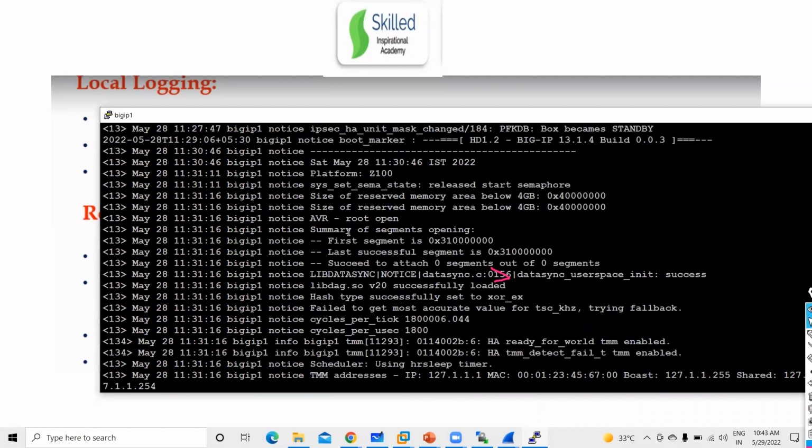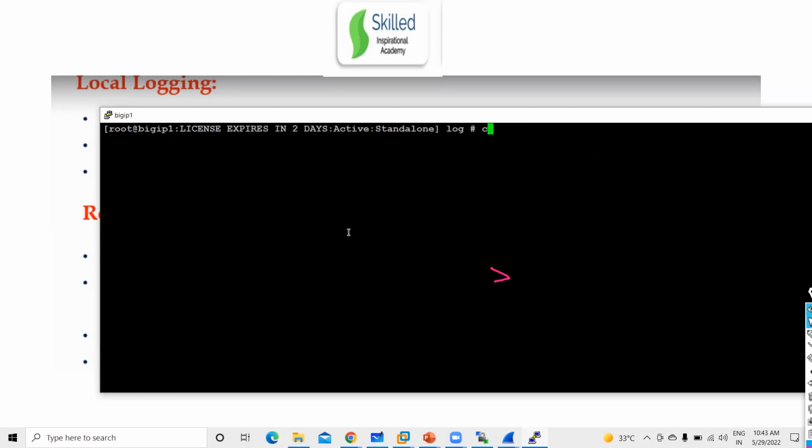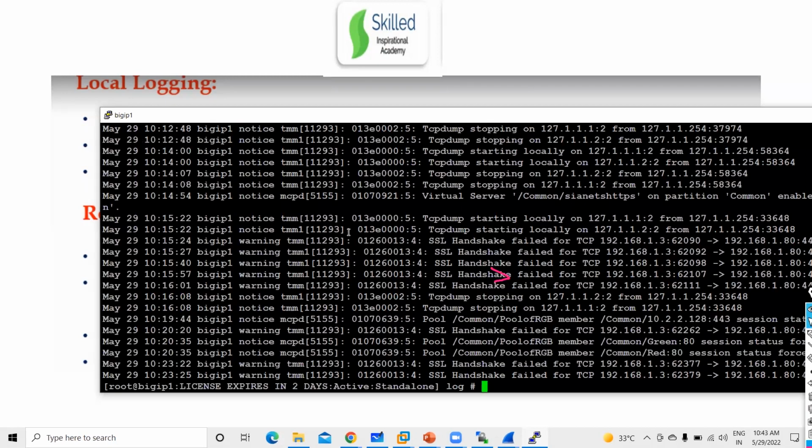That is called the traffic management microkernel. For you, the most important thing is this file, cat LTM. This file will help you identify what is happening on your virtual server and pool level.